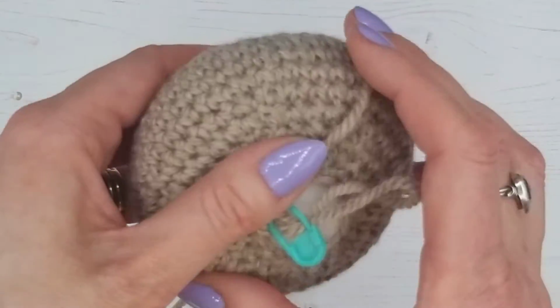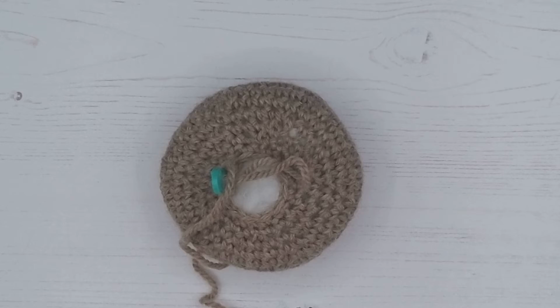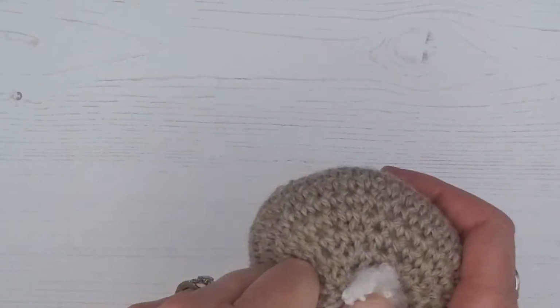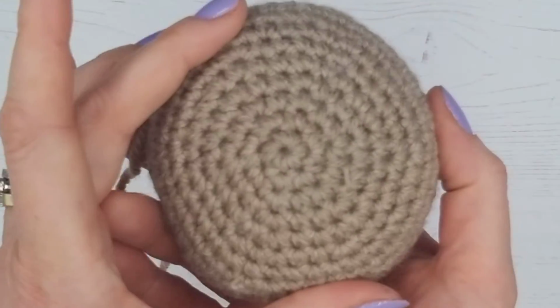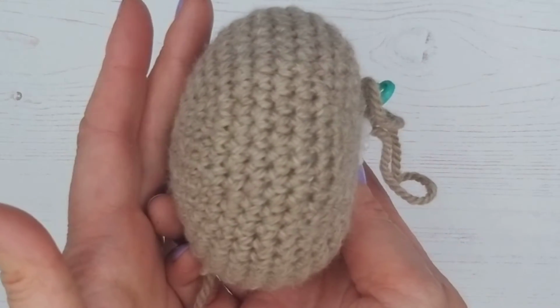Does it feel quite even and quite firm? I might just pop a little bit more in, just to give us a nice firm head. Like so. So I'll split it up a bit. So it's nice and firm, but we can't see the stuffing through, quite dense. So that's great, I think.